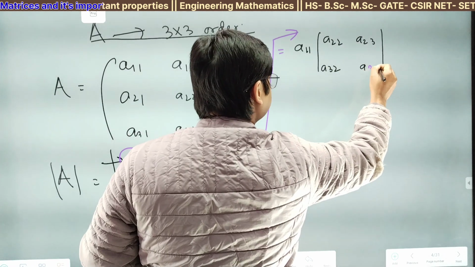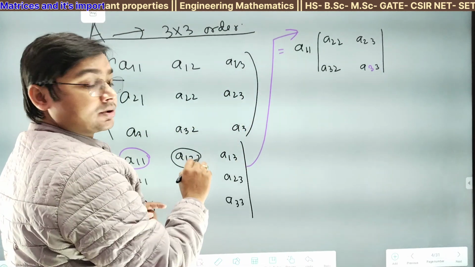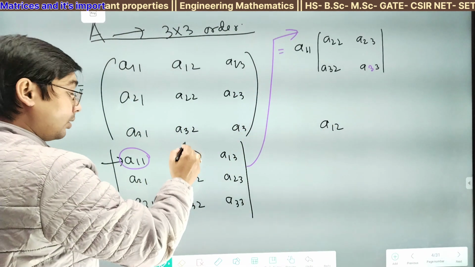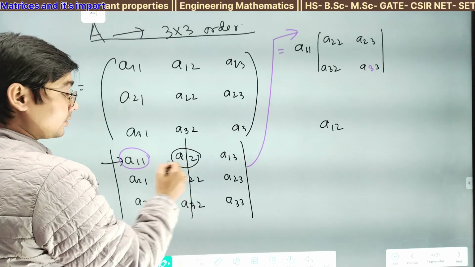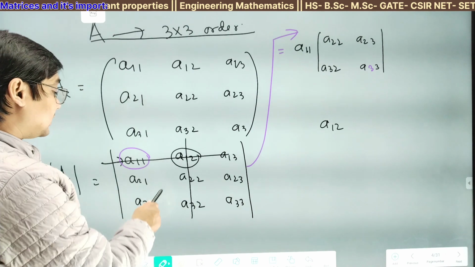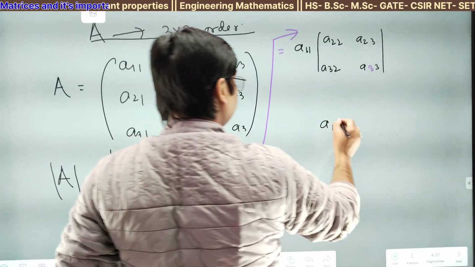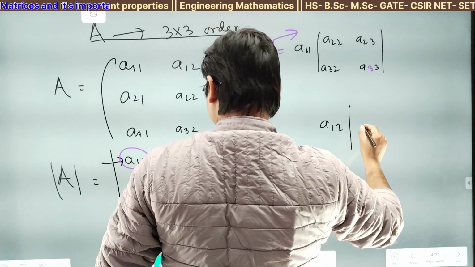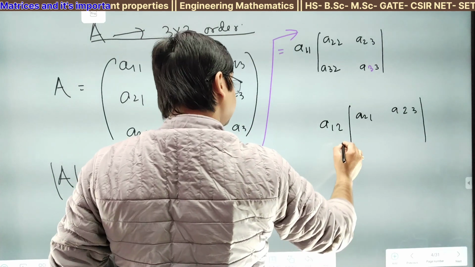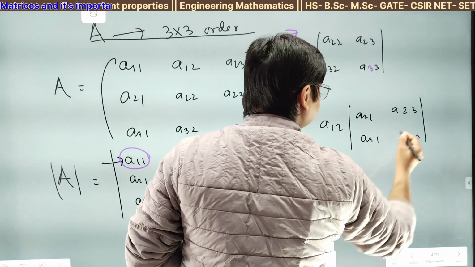Yes. Similarly, choose the second element of this row, so that this is the second element A12. Again, you delete all the elements in these columns and in this row. You delete this row and column. So here you see these two and these two. These 4 elements will be there. So here will be A21, A23, A31, A33.